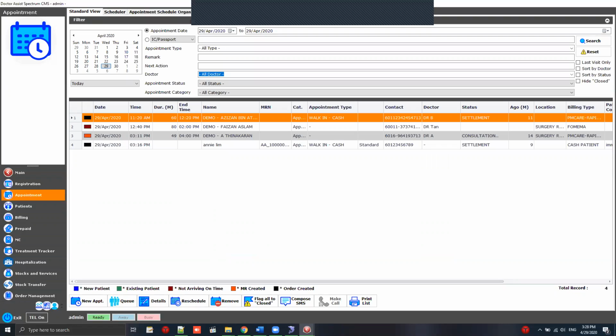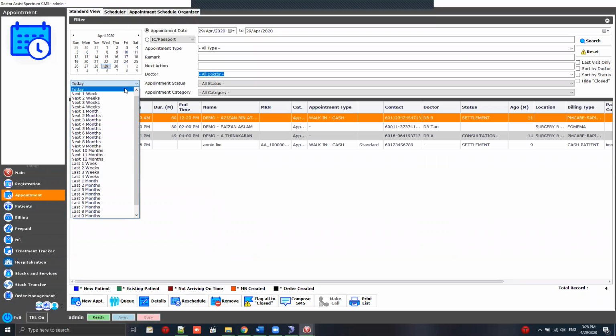Okay, the next one will be patient recalling. Let's say for certain treatments you need to call back the patient after a certain period of time to do either checking or maybe you want to ask them to come back just for a normal simple checking. What you can do is come to appointment and just click on here. As you can see, you can recall the patient by 2 weeks or however many months you like. It gives you the flexibility to choose how long after they want to see the patient. You can just call them back.